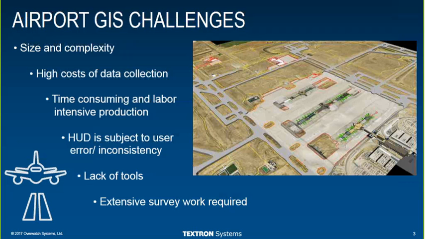So to begin with, what are some of the challenges with Airport GIS? First of all, we're talking about large, complex facilities, a lot of activity, a lot of moving parts, issues with access, a lot of different things. When we're talking about GIS, we're talking about basically delineating these features and having them for analysis, monitoring, and so forth. How do we get this type of data? Traditionally we've been doing it by hand and on foot, on the ground.